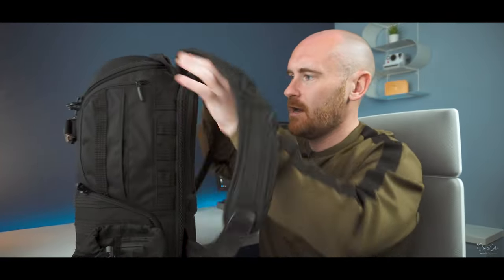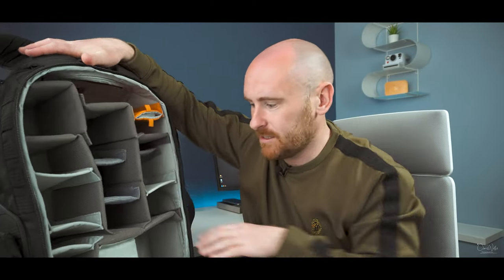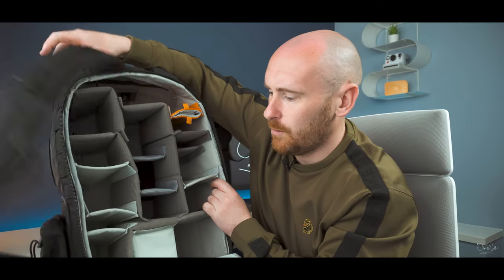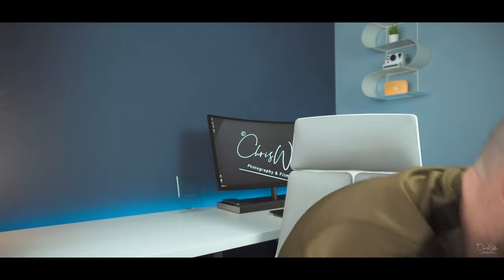So if you are in the market, please head over to Lowepro's website and have a look at this fantastic camera bag. Obviously, when you grow as a photographer and your camera gear increases, you obviously will go up to bigger camera bags, such as my main bag, which is the Lowepro ProTactic 450 AW, so the all-weather version, which is an incredible bag. But when you're starting out, when you're a beginner and your camera gear isn't where it is going to be in the next couple of years, you want a camera bag that will hold everything that you've got currently, and the Lowepro Tahoe 150 has completely got you covered in that department.